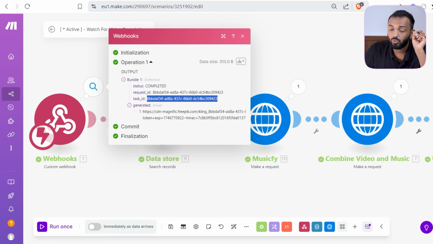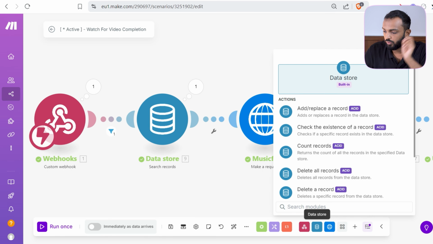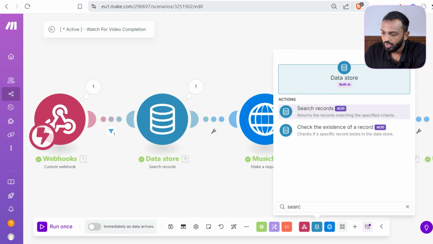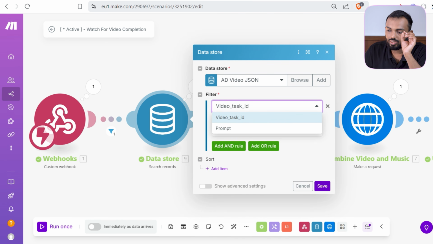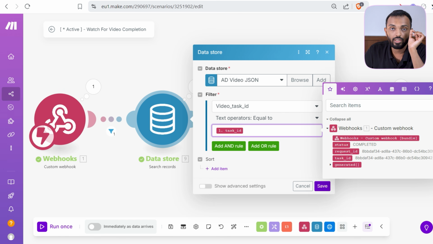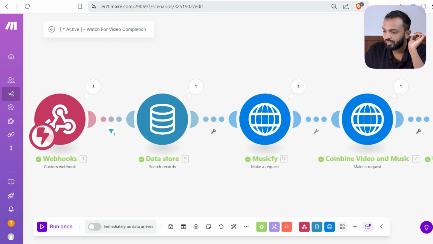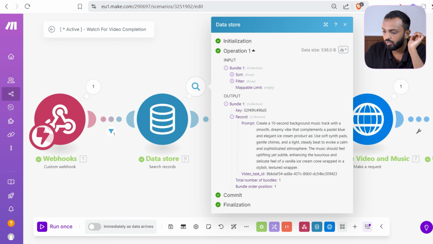In data store, we will use the search record module, select the data store, and search the correct record by task ID. We'll map the task ID from the webhook module, and then we will get the relevant record with the music prompt as well.